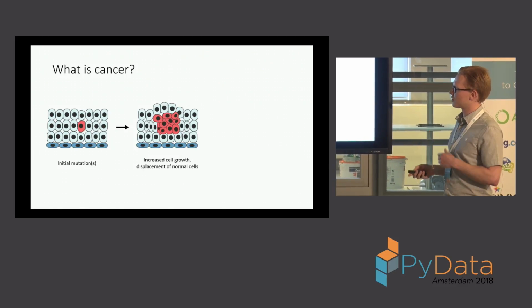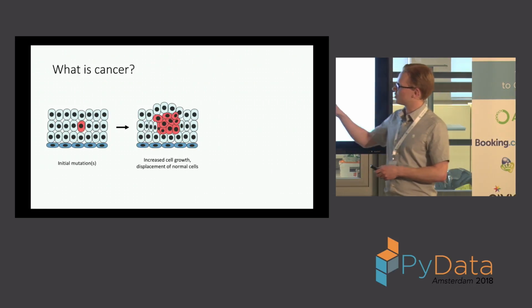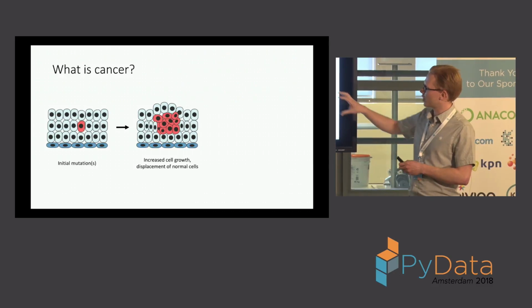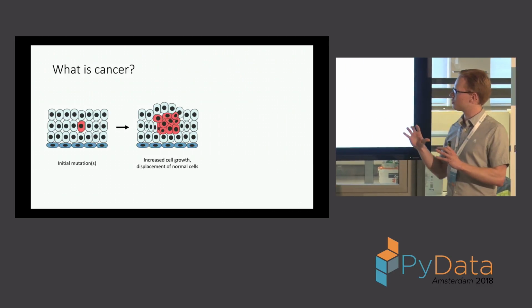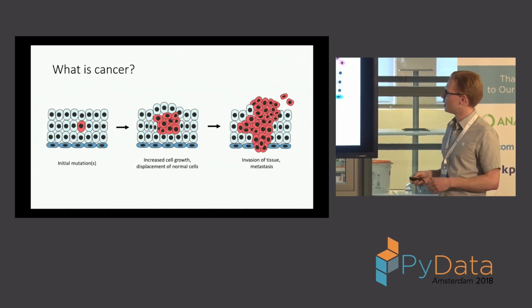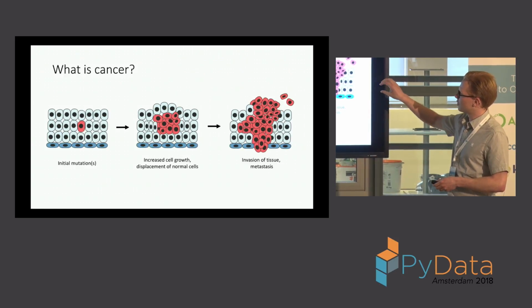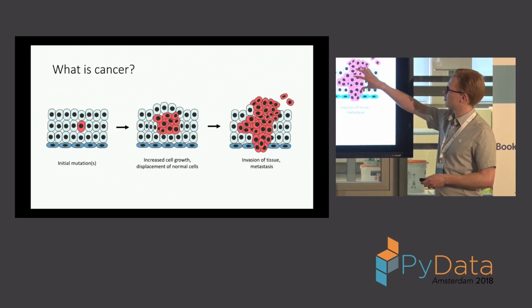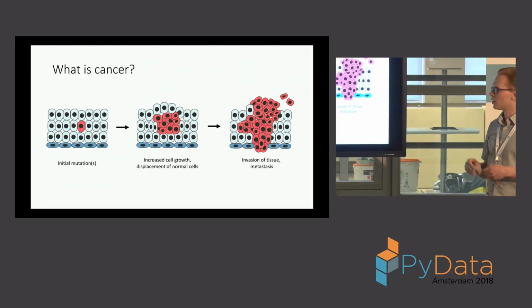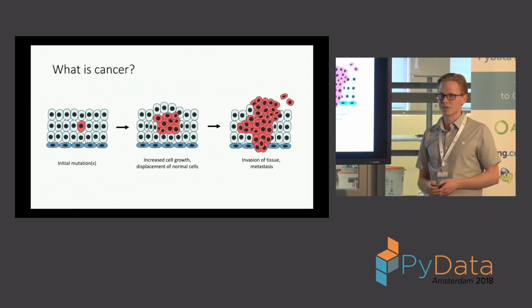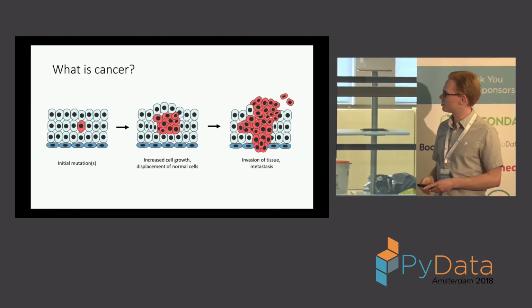And what can happen is that this cell with the mutation can keep on dividing and create this kind of mass that then displaces normal cells and ruins the tissue structure locally. If this continues further into the tumorigenic process, you get this behavior where the tumor cells start invading into the surrounding tissues. And if you're unlucky, they also start segregating off and migrating to other parts of the body, which is a process known as metastasis.